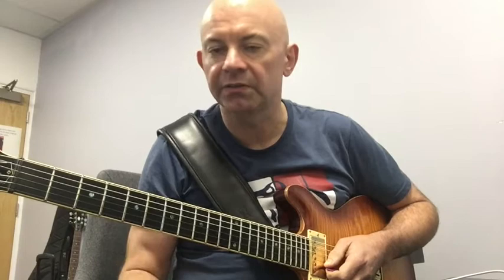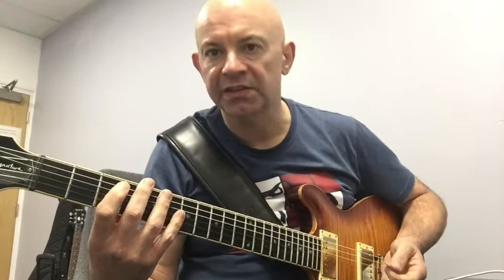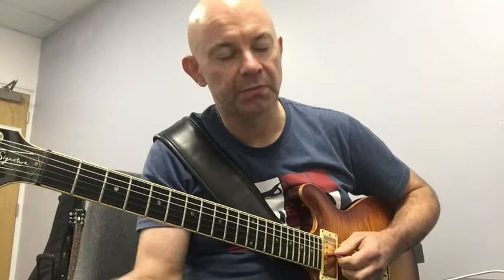So this is a really simple one, and it's based around the idea of, in the key of C, I'm going to move this to around the third fret area. So I'm going to bisect the octave. I'm saying it's in the tonality of C, but as it's atonal, it could really be in any key. But I'm thinking of this in C, with the first note being right in the middle, the G flat or the F sharp.